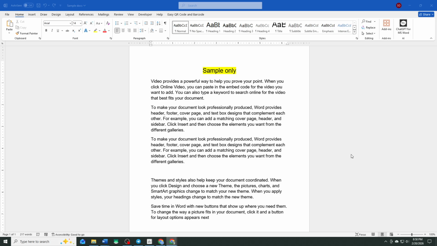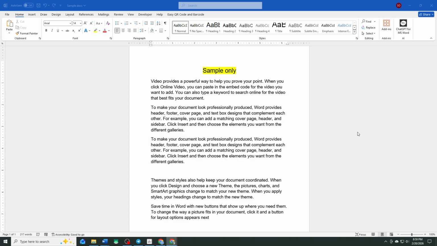In today's video, I'm going to teach you how to use Format Painter in Microsoft Word. Format Painter is one of the most useful time-saving tools in Word. It allows you to quickly copy formatting from one section of text and apply it to another, without having to manually adjust font style, size, color, spacing, or other formatting settings. If you regularly work with documents that require consistent styling, this tool will make your workflow much faster and more efficient.